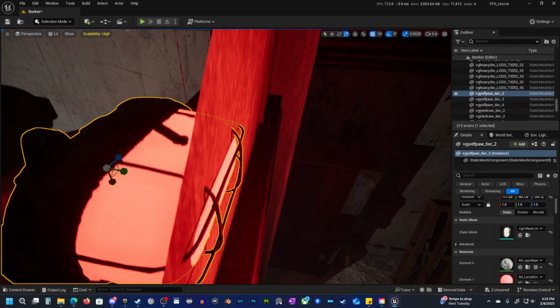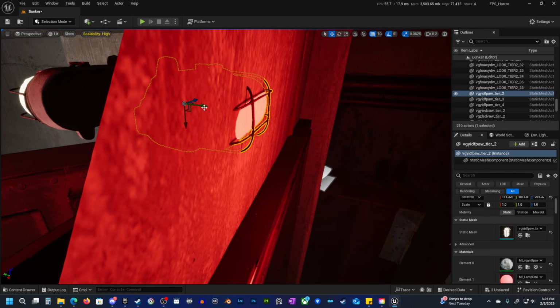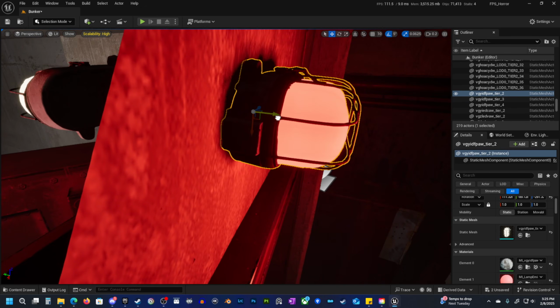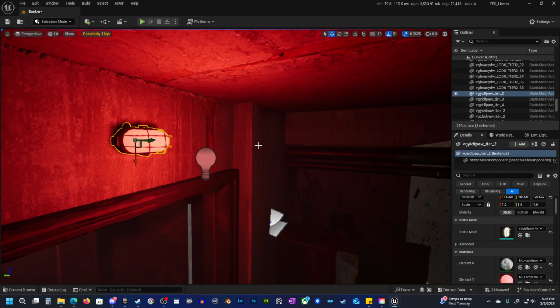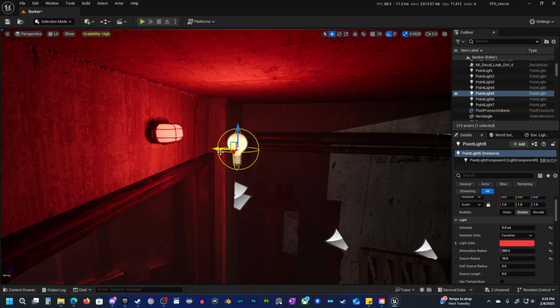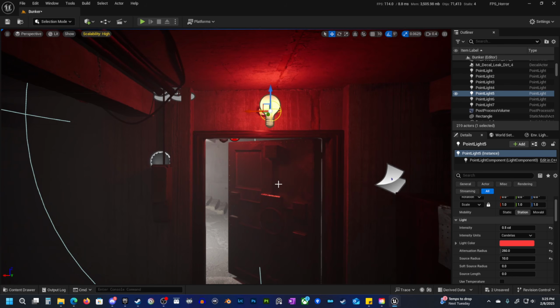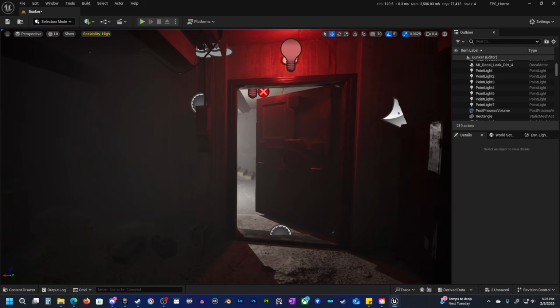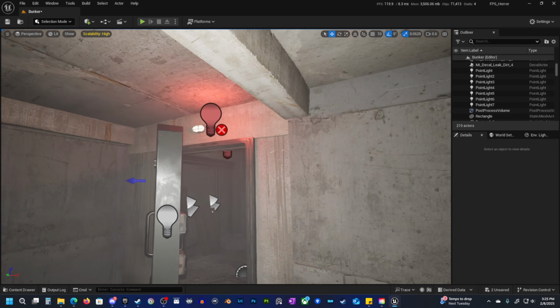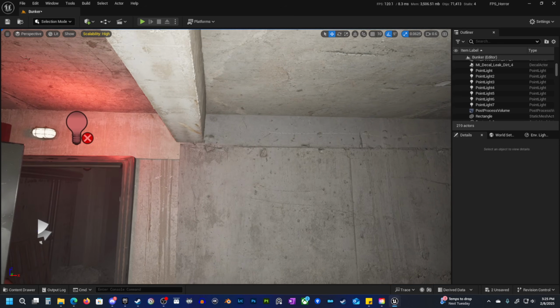Just need to move my light just a little bit. All right, I think I even like that better than what we were using.